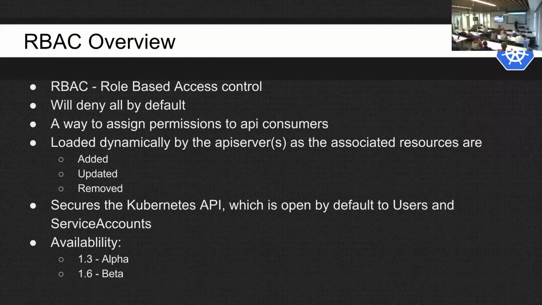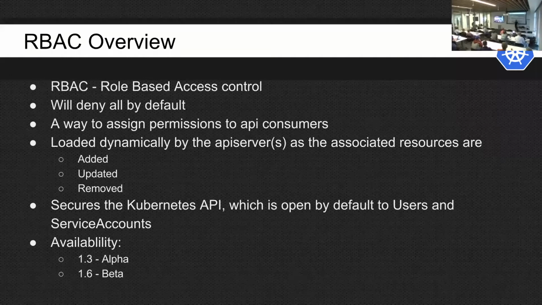It's loaded dynamically. So anytime you add resources, update resources, delete resources in the API server for all the resources we're going to talk about, you don't have to do anything. It's just applied, and it's applied really, really quickly using the watches the API server uses. So it's basically there to secure the API server, which instead of being open by default, it closes it up.